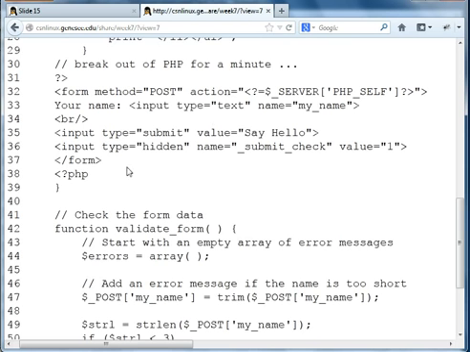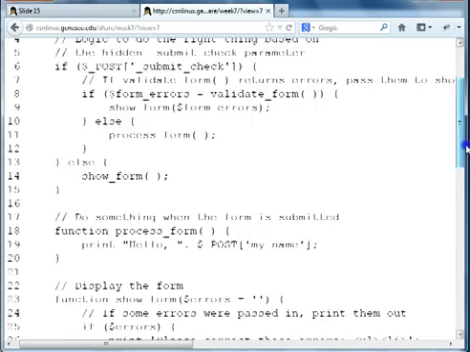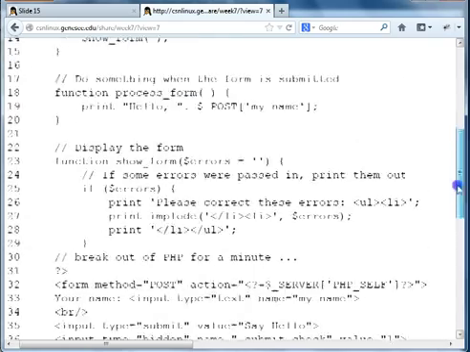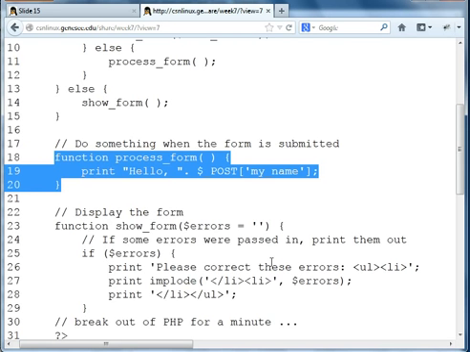Here's your form, end form, cut back out into PHP, finish up your function. Here's your validate form function, which we talked about. Okay, we've done that. And that's it. So that's the extent of it. The basic logic is write two functions, show form and validate form. Actually, there's a process form also. Where's that? Oh, process form is later. Now, you're probably going to end up doing the most work in process form. But just getting to process form, you have to pay your dues. You have to do some nasty validation.